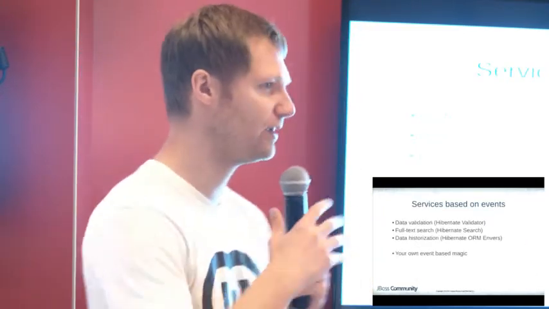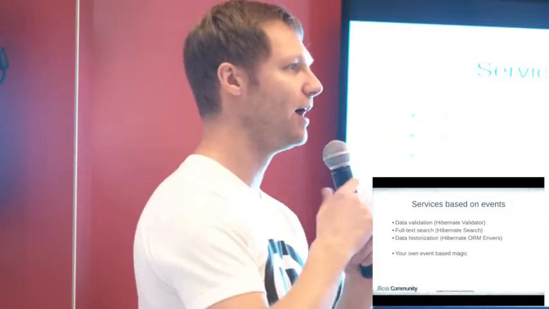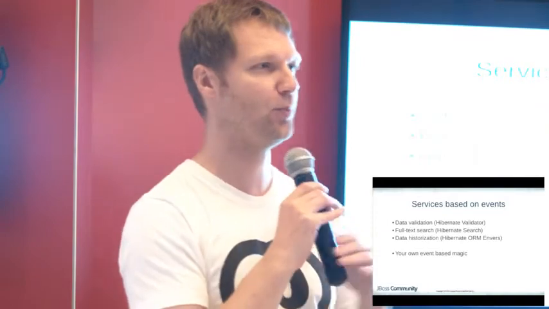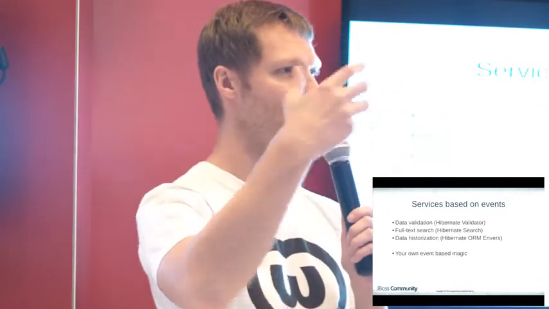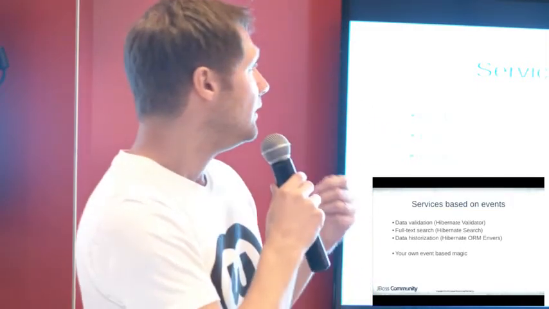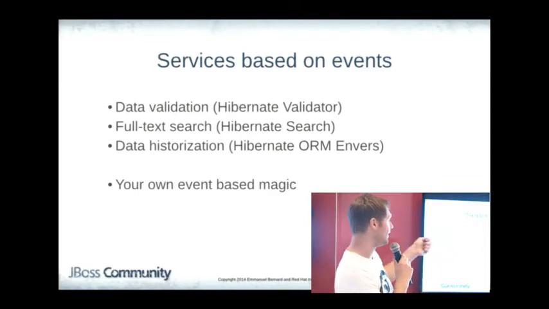Another very interesting thing is that because we look at this object graph, take a snapshot and see what has changed, we actually internally generate a list of events that have happened. This entity has been updated with that property and that property. The link between that entity and that entity has been changed, or a link between that entity and that entity has been added. Thanks to that information, we can do the action-based operation on the database, but we can also piggyback on those events and do additional stuff.